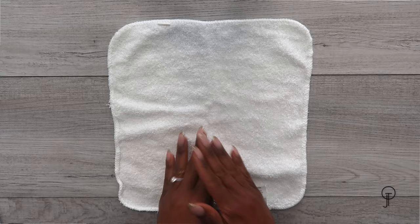The first folding technique is a very simple and basic fold — it's the one I like to do for washcloths in my home. It literally takes about two seconds. The first thing you need to do is lay your washcloth flat on a flat surface. When you become an expert at folding you can use your lap or even fold in the air, but if you want a crisp fold it's important to use a flat surface.